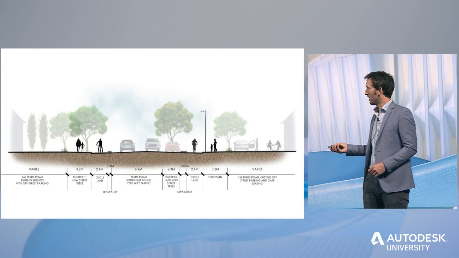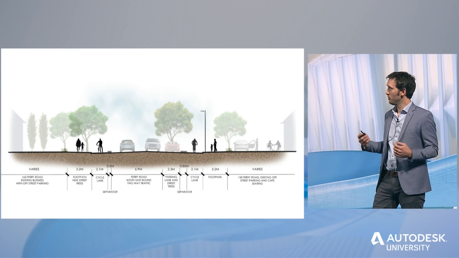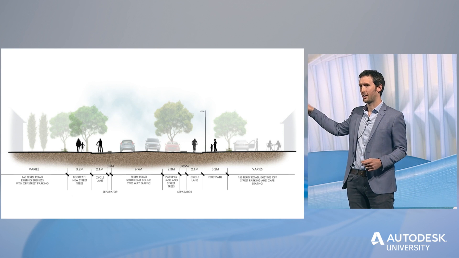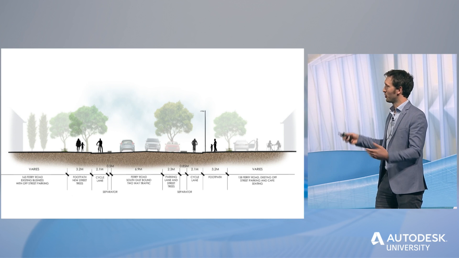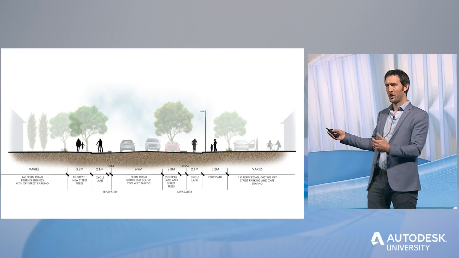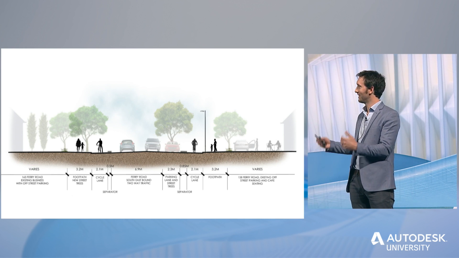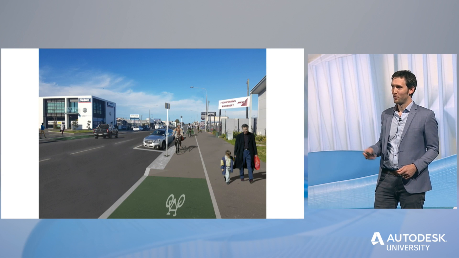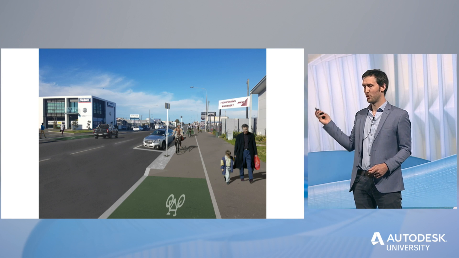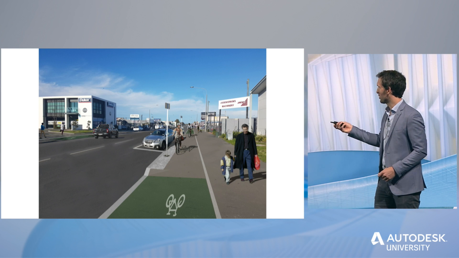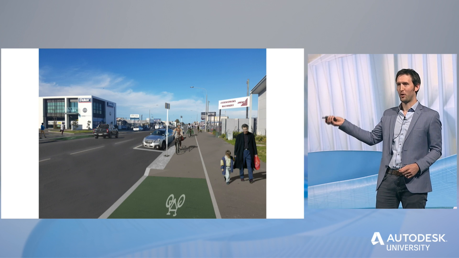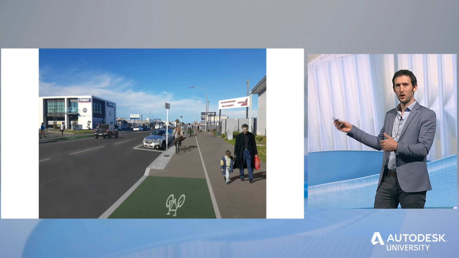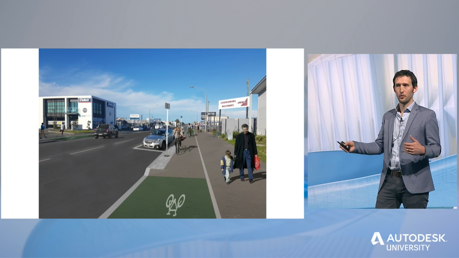So we create cross sections, but if you don't understand those either, you get questions like 'why is there a tree coming out of that car?' and you have to explain that's just where the section cuts. Then you get 'how can that car park there if there's a tree there?' So instead we create photo montages. The strange thing about these is everyone in them is always smiling. But you only get to see what's in that one image — you don't really get to feel what it's like to be in that space.